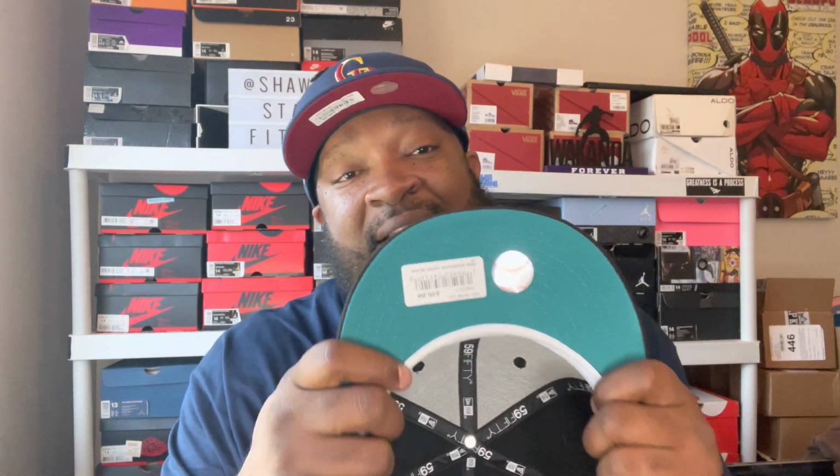I mean, one thing I say about both of these hats, just like I said with the last one, sometimes the side patch doesn't do too much for it. You know, lets the logo talk or vice versa. This one is another one, but it's a nice simple patch, and that extra with the Indians writing logo on there in the side patch, I definitely like that. So it's almost kind of low-key giving you two worlds with the Indians, plus you got the Mariners on there. So definitely a nice use of a side patch. And like I said, you got that emerald bottom on there, white guts on both of them with the indented Batterman. I like that. You already know, tonal New Era.